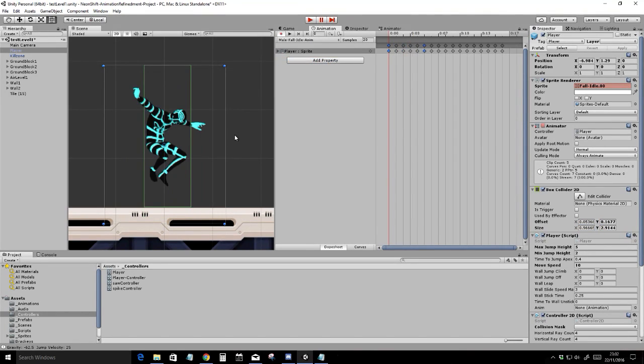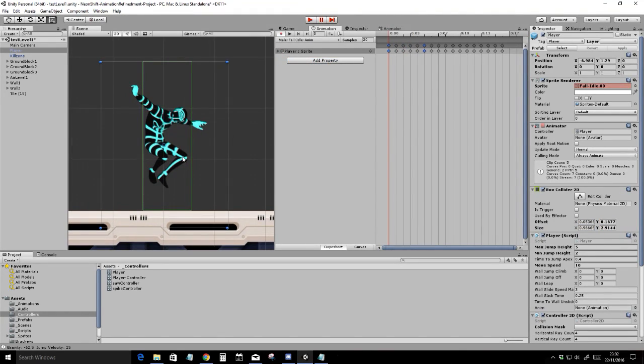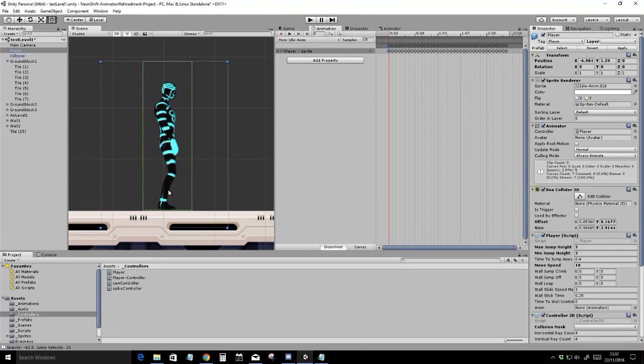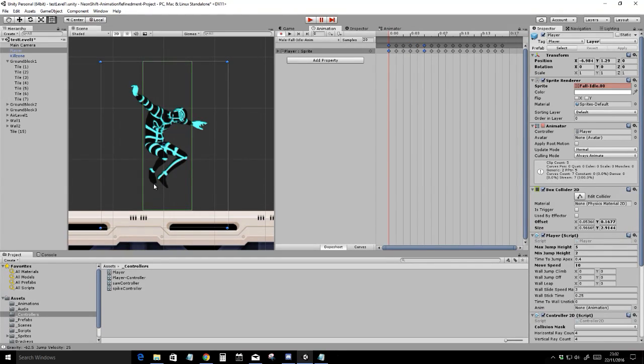Fall idle. What is the fall doing? Oh my god, there's the problem there. We haven't got anything on. This is the problem, this gap. That's exactly the problem. Wrong one. Because it's taken into account that, okay, they've landed, and that's why they're floating in the air.